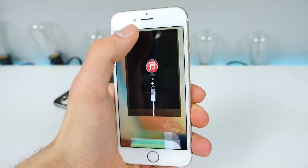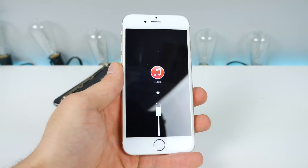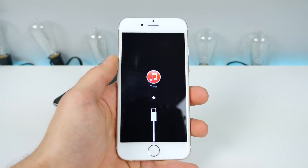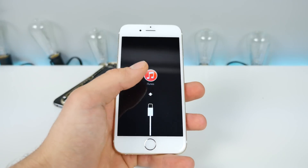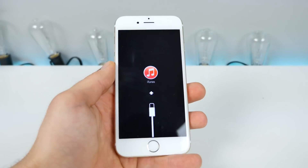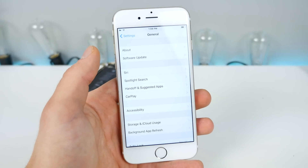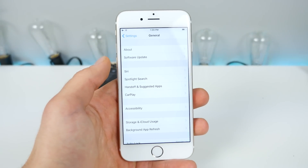To get a bit more in depth about the issue: Error 53 would be caused when you restore your device after replacing the screen but not the Touch ID button. The reason people were so upset is basically, if this was a security issue, upon restarting the device it wouldn't boot. If it actually did a Touch ID check every single time you started up, it would not let you use your device at all. But it was more of an oversight from Apple — the issue slipped through their fingers. A lot of people would get their phones back repaired, update or restore, and boom — it's unusable. Unfortunately, you will not be able to update over the air; you have to download the firmware file and update manually through iTunes if you have an affected device. This applies to all Touch ID devices except the 5S, including the iPads and the newer iPhone 6S, 6S Plus, 6, and 6 Plus as well.